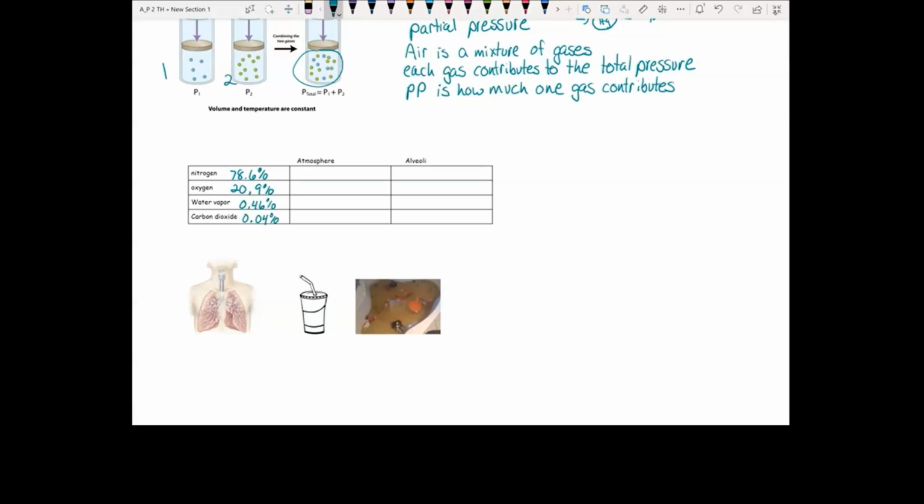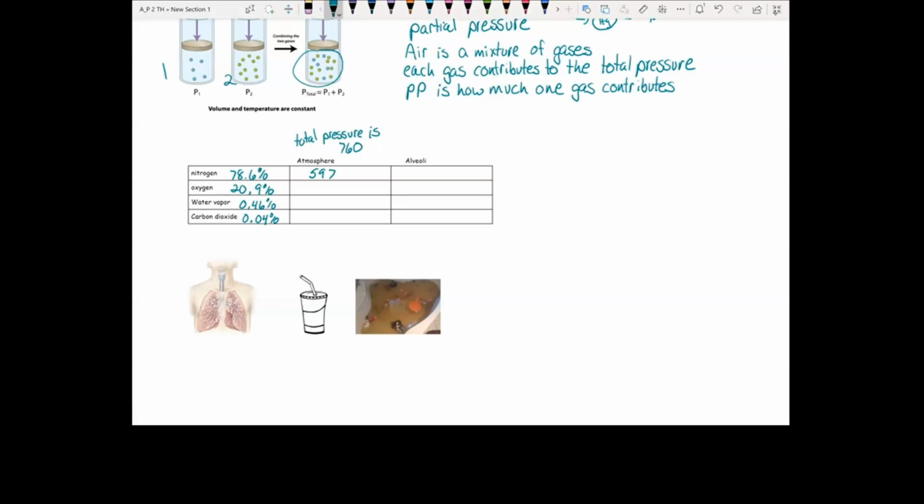So that is the air you're breathing. If we take those percentages and make them into partial pressure, we know that total pressure is 760. So then we just want to know the partial pressure of each. Well, all you do is multiply. If we know the total pressure is 760, and we know that nitrogen is 78.6% of that, we just take 78.6% of 760, and that comes out to 597.